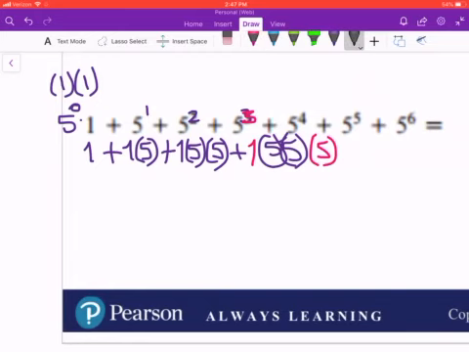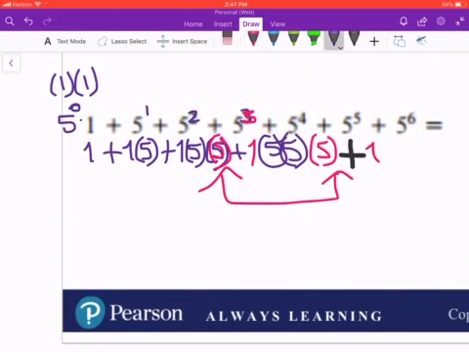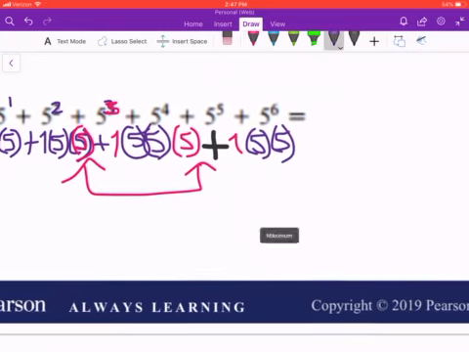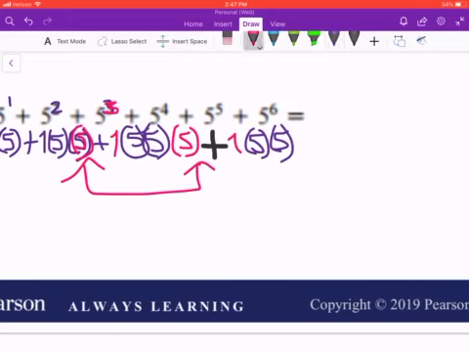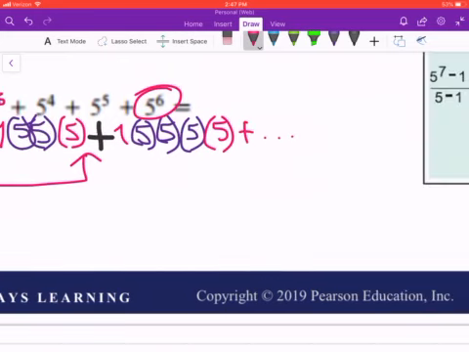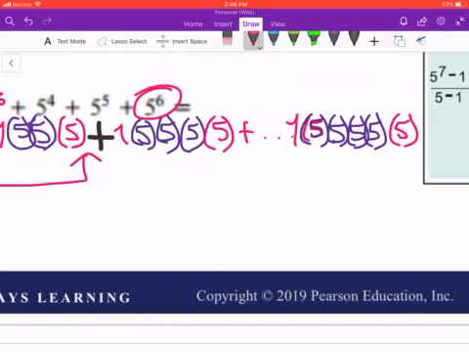And so each time what we're doing is we're just multiplying by another 5. And so that is what causes our sequence of numbers to be called a geometric sequence. So this geometric sequence is a finite geometric sequence, meaning that it has an ending term, a final term. And in this case, it will be the one where we're multiplying 5 by itself 6 times. So I'm just going to write that last one here. So it will be 5 times 5 times 5 times 5, and then another 5. Oh, and we also had a number 1 here.